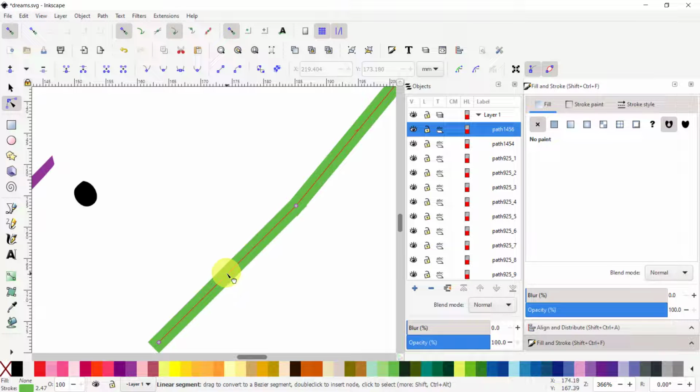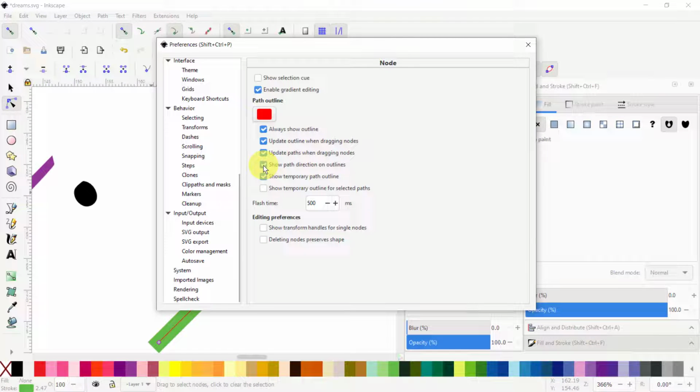And as you can see here too, on the node select, there is show path direction on outlines.